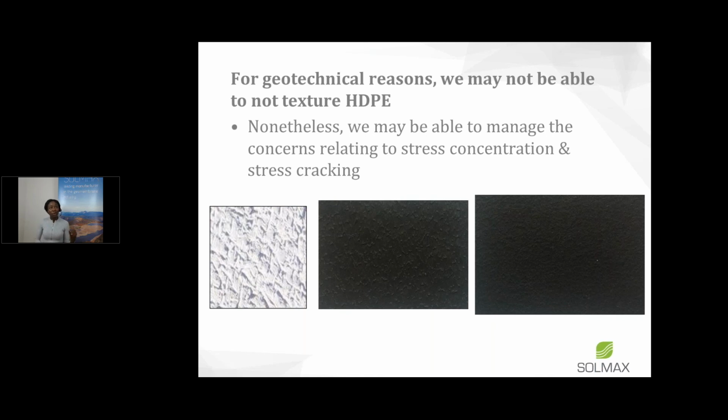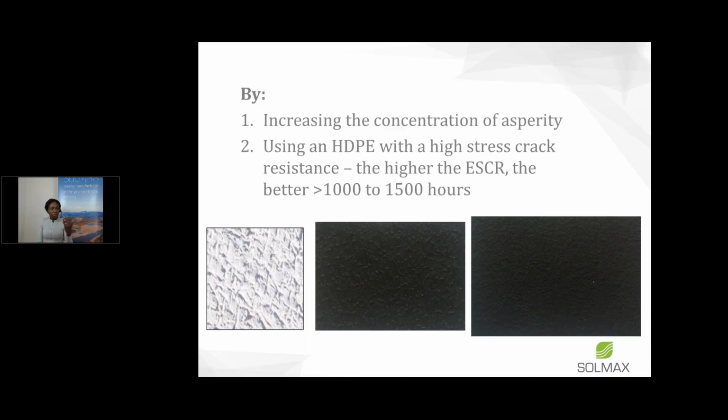Number one, what is the scale of the stress concentration? How significant is it? What are we dealing with here? Then, depending on how big of an issue it is, we'll look at ways of managing it by decreasing the stress concentration in individual asperities, and also using a material that has a high stress crack resistance and one that has a low susceptibility to potential stress cracking strain. So yeah, I already said that.